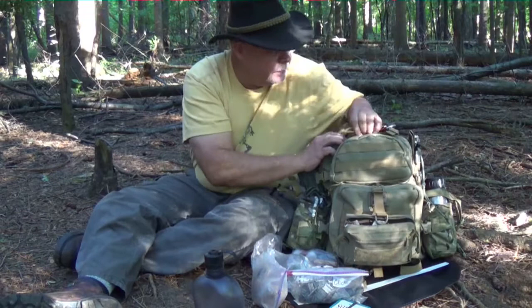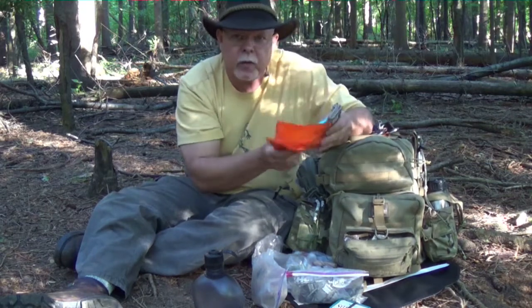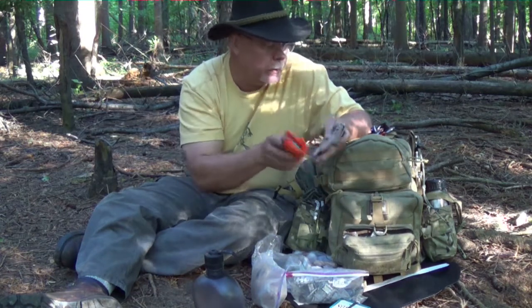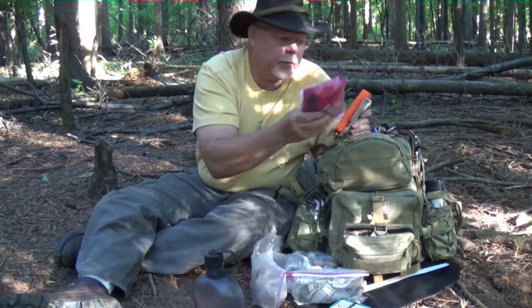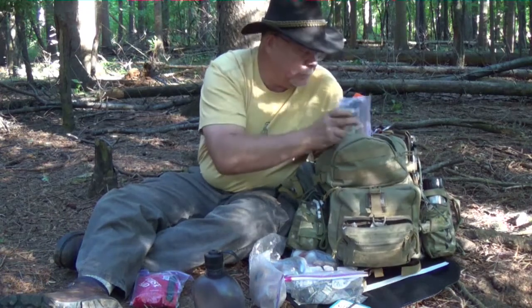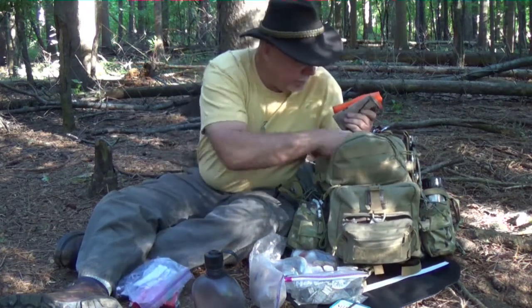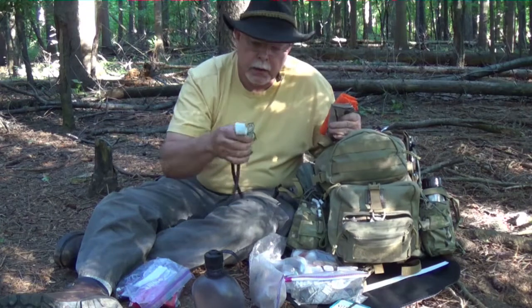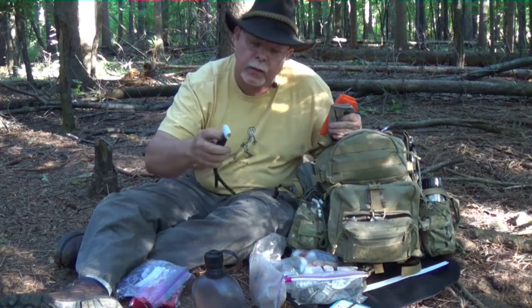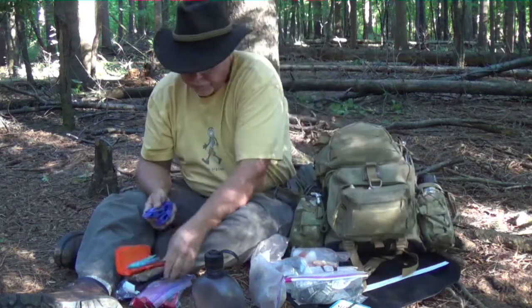Now on this top one over here, I got a couple of cotton bandanas, an orange one, and another different one, and in here is a signaling mirror. I've got a first aid kit right here. Put this over here. And here's a headlamp and extra batteries. A set of bands for a slingshot. You can use this as a tourniquet, or there's all kinds of uses you can use this for besides a slingshot.